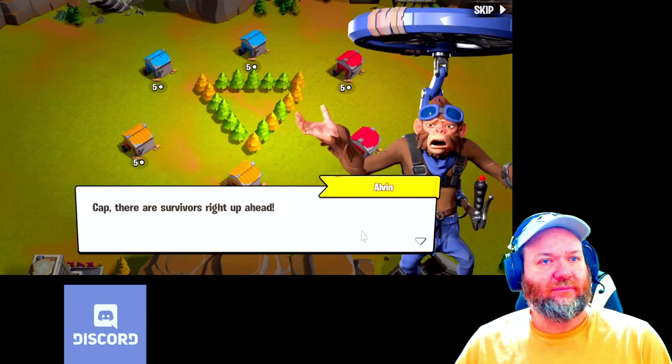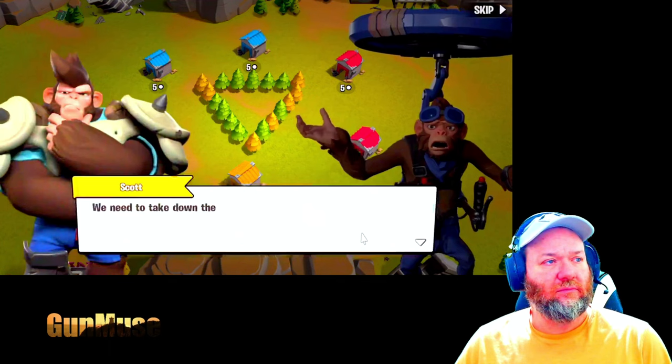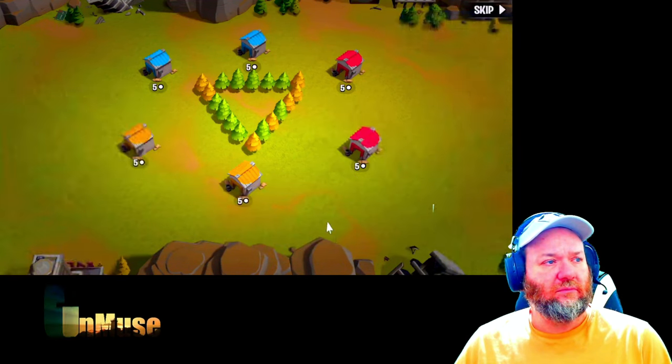Cap, there are survivors right up ahead. We need to take down the mutants in our way before we can get to them.